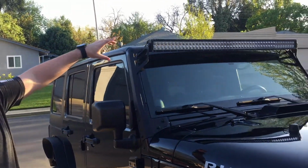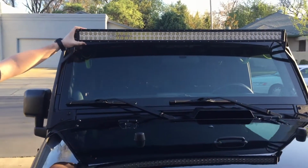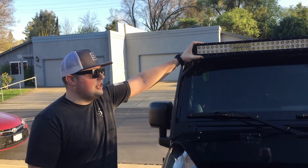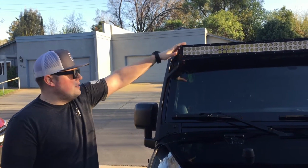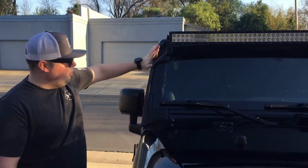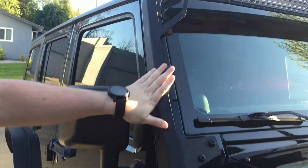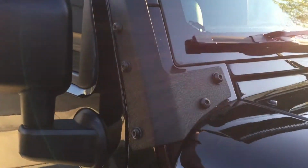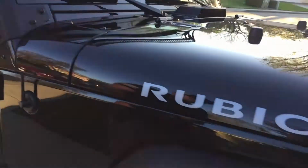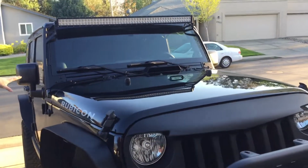Let's move on up here to my 50-inch light bar. I love this thing. I get a lot of compliments on it when I'm out and about. A lot of people say they like this look with the 50-inch. I went with the A-arm mounts here that go all the way down and use the original bolts. This A-arm is a textured black mount as well, as you can see here, and it kind of matches the fenders and the front bumper. So I definitely like that textured look.